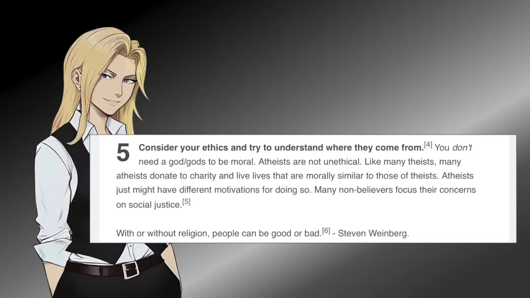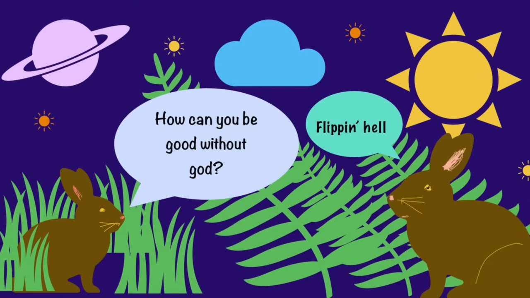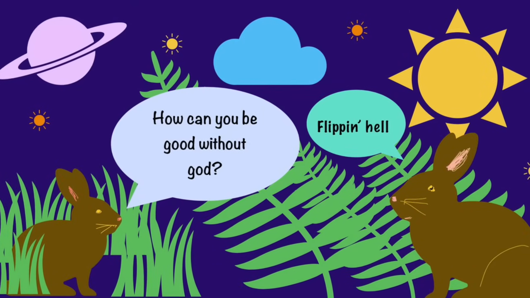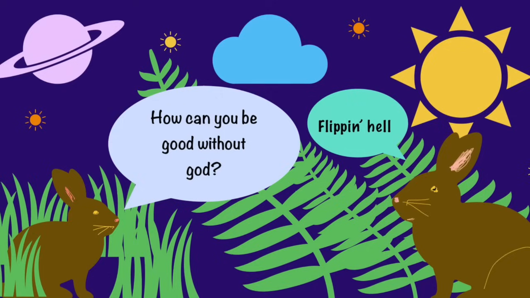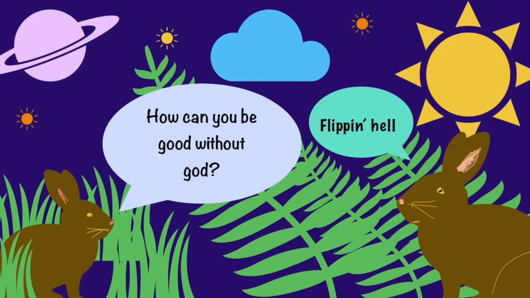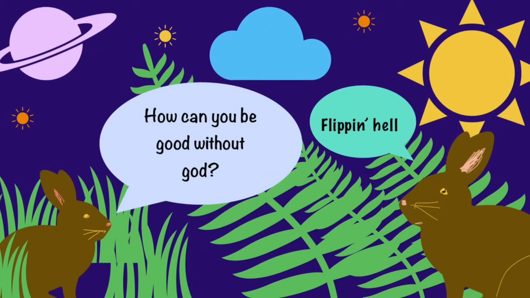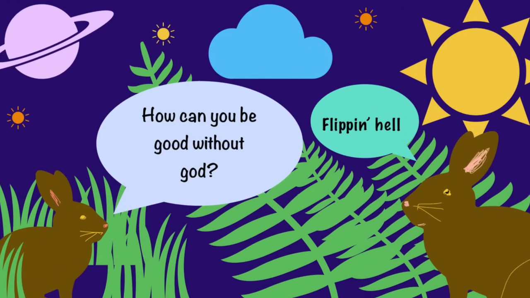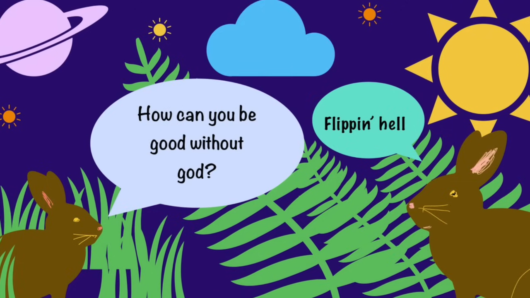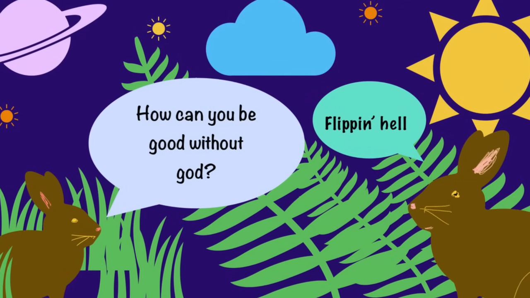And the section finishes out with a quote from Steven Weinberg: with or without religion, people can be good or bad. And overall, I don't have anything to say about this. It just hits that. Don't think that you're going to turn into a bad person because you're an atheist. Don't believe all of those cliches, if you were in a religion. This is obviously aimed at somebody who has come from religion. It's not aimed at somebody who grew up in a secular family. Obviously, we're trying to understand what all of the cliches and prejudices are around atheists. Let's move on.